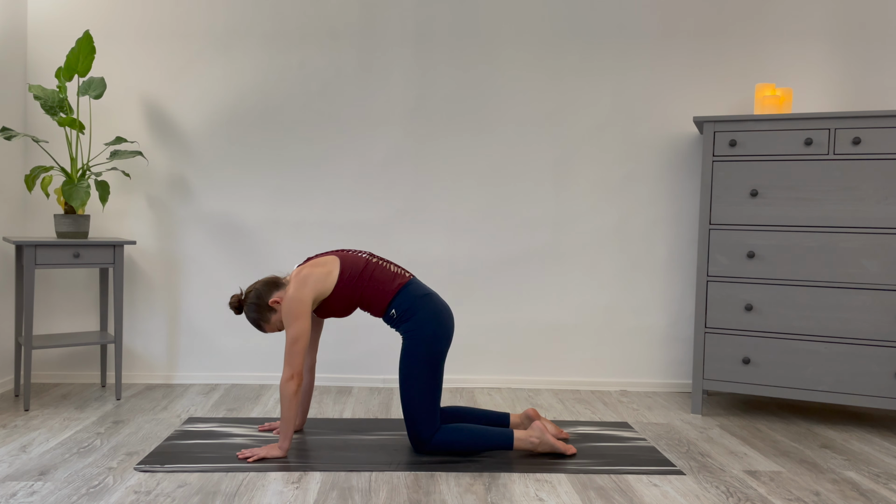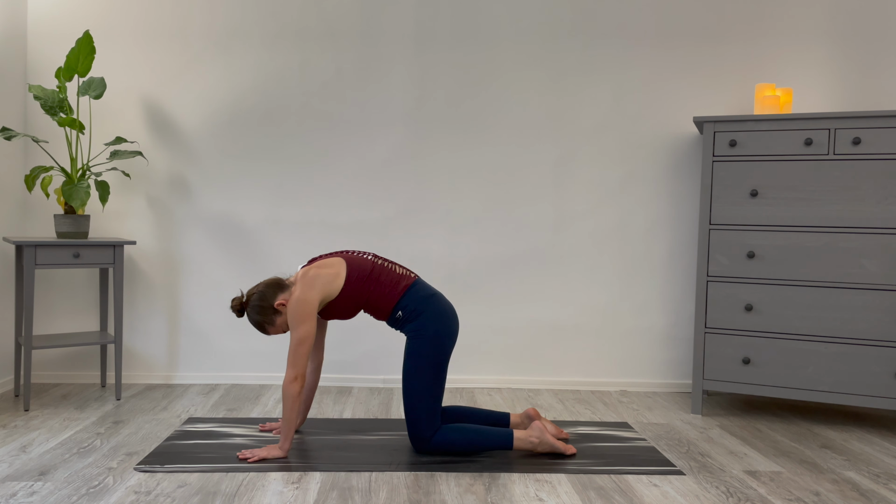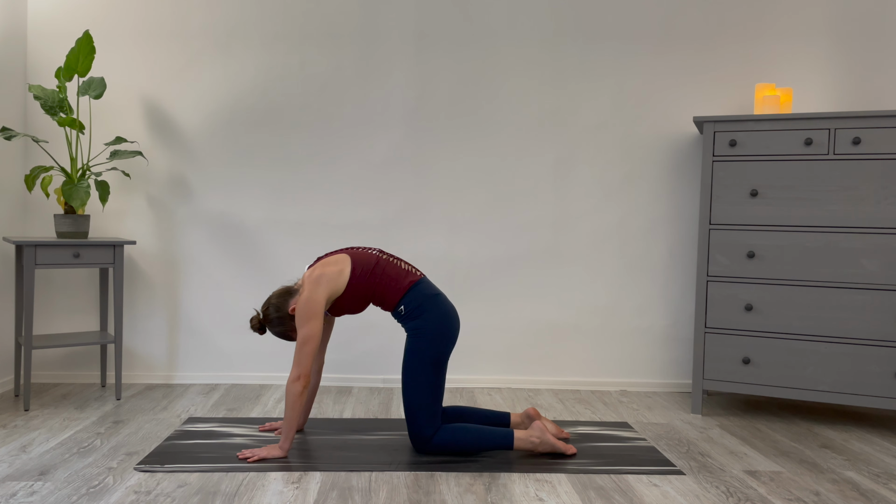So the next time you're in cat right now, stay here and ground firmly into your hands. Press the floor away and draw your shoulder blades further apart. Hug your navel in and up. Feel the tilt of your pelvis as you tuck your tailbone under. And keep all of this activation. Just simply lift your head and look forward between your hands.